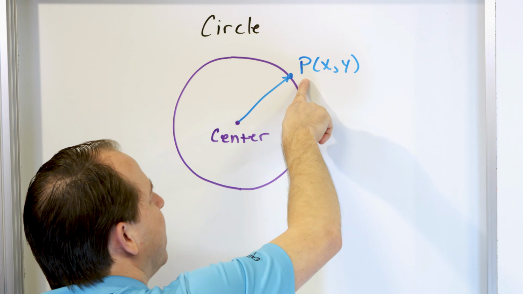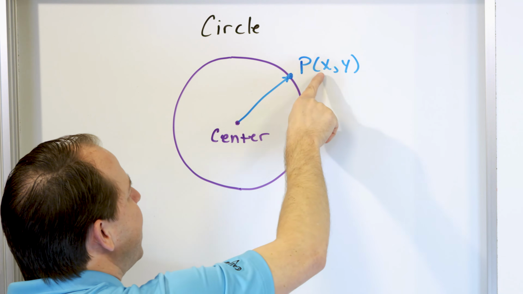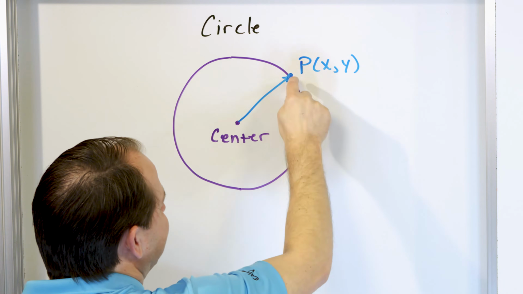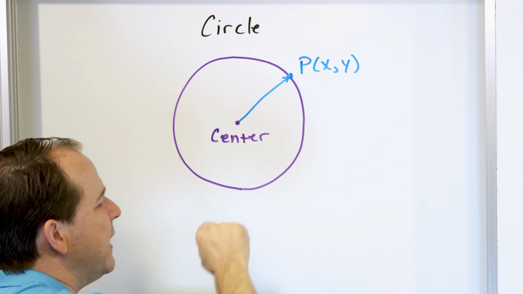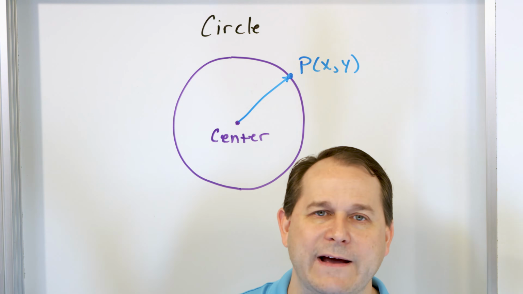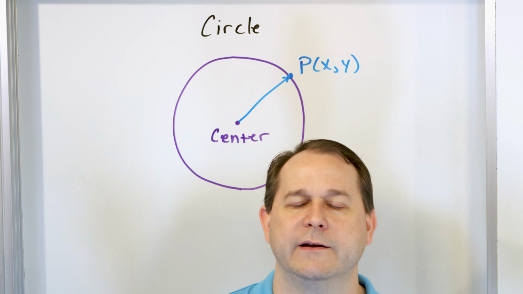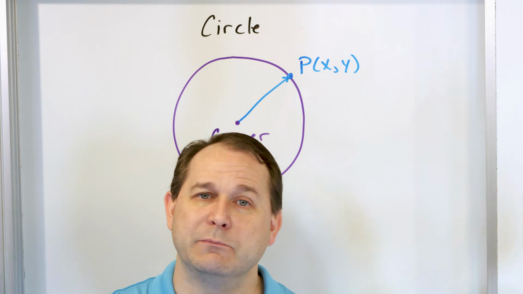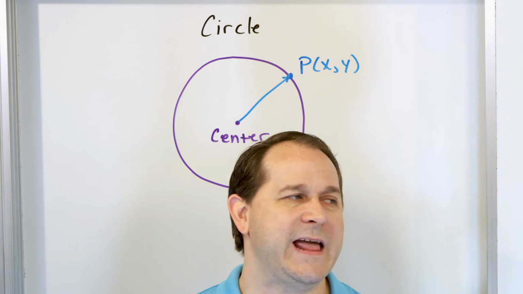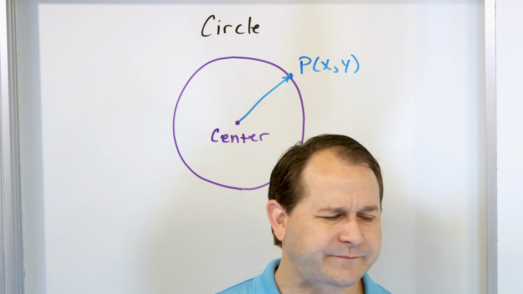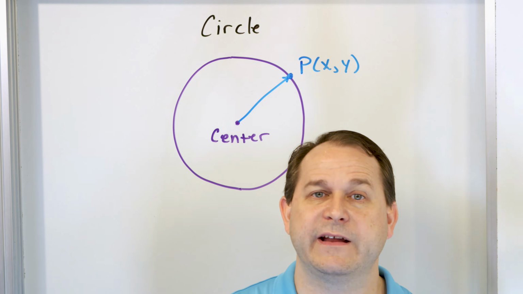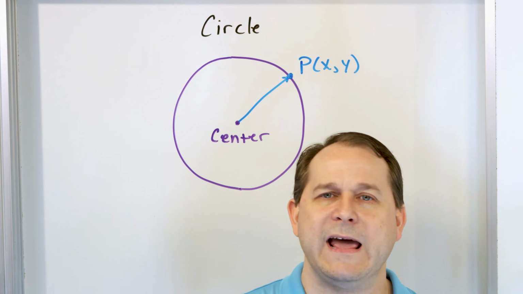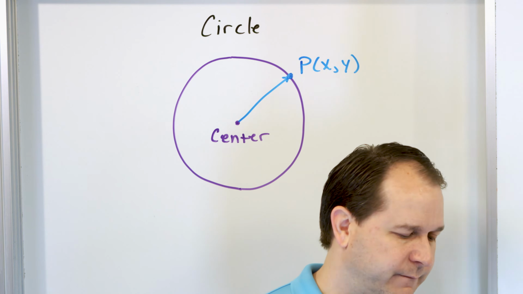So these points we call P, and we say these points P have xy values. That's what the xy means. So here's a different xy value, here's a different xy value on this part of the circle, and so on. As you go around, you'll have a different xy value for the points on that curve. Now we're going to do a similar thing when we talk about a parabola and an ellipse and a hyperbola. So it's important for you to understand P (x, y) just means the set of points that describe the shape that we call a circle, and they all have xy coordinates, right?